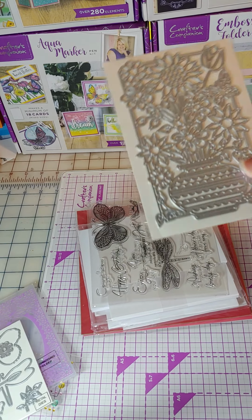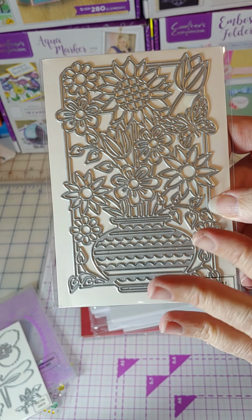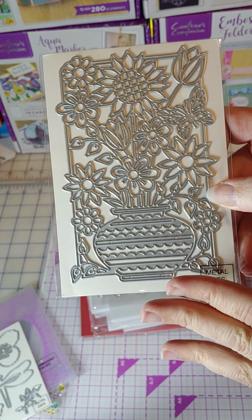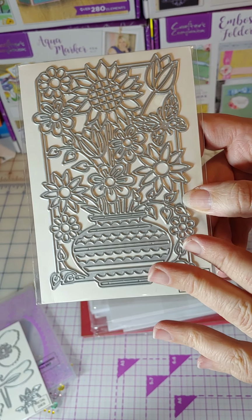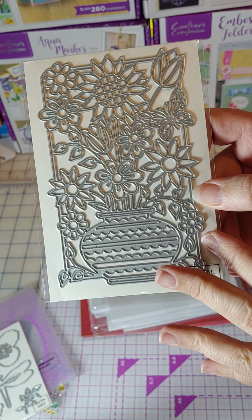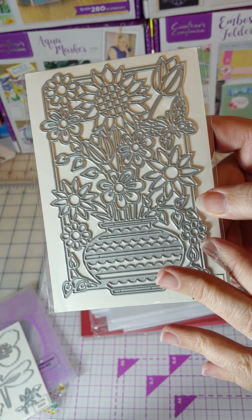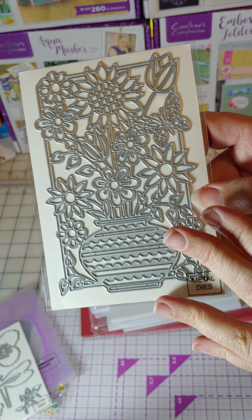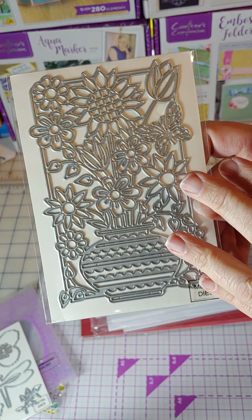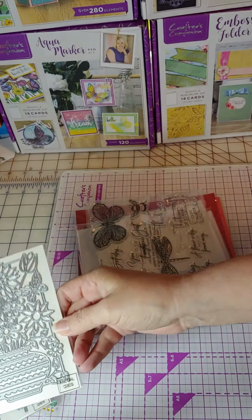This is the main die I had seen. I don't know exactly how it works because it looks like it would just make a mess that would fall apart. It's very detailed. So you do want to go ahead and use your metal shim, I would think, for this, or whatever you have to help with your fine detail cutting blades. But very pretty with flowers, and looks like a butterfly up here and a sunflower.